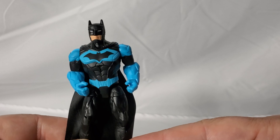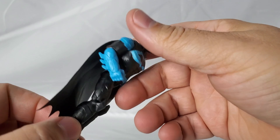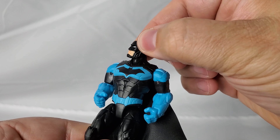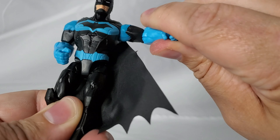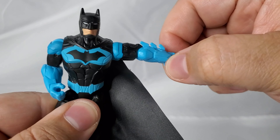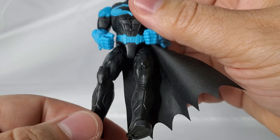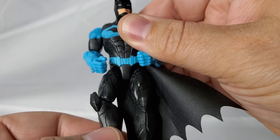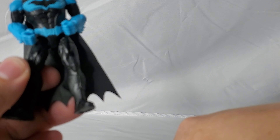These sets are not very expensive, which explains the simplicity. As we take a look at the exclusive Batman figure, this is very similar to some of the past Batman figures we've seen — the biggest difference is the color scheme. We see a lot of that light, techy blue that we've seen in other tech sets. The cool thing about these figures, as I've said in past reviews, is there's a lot of articulation. Their shoulders and elbows move, the knees have full 360-degree articulation, there are hip joints, the quads shift as well, and the head can turn.